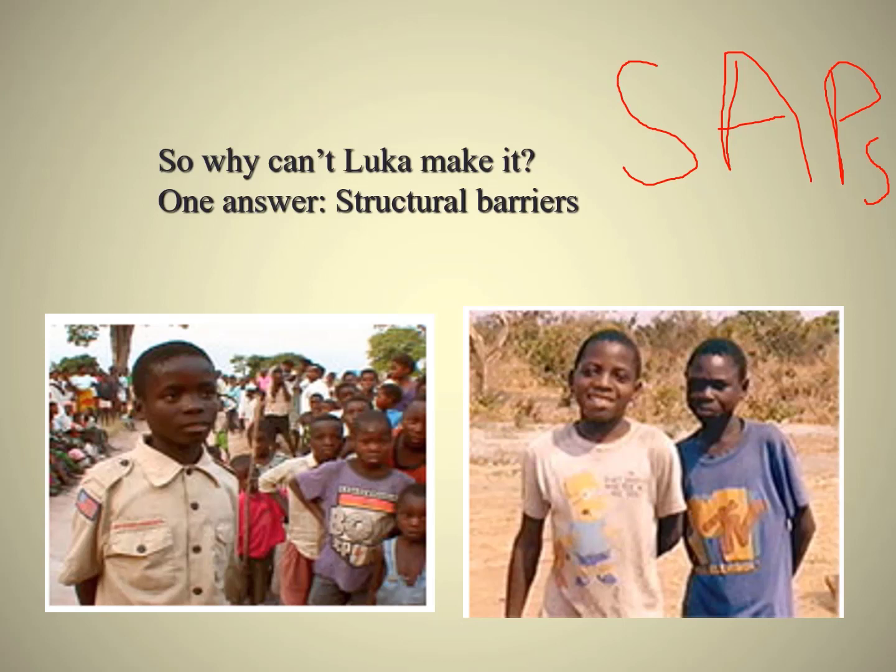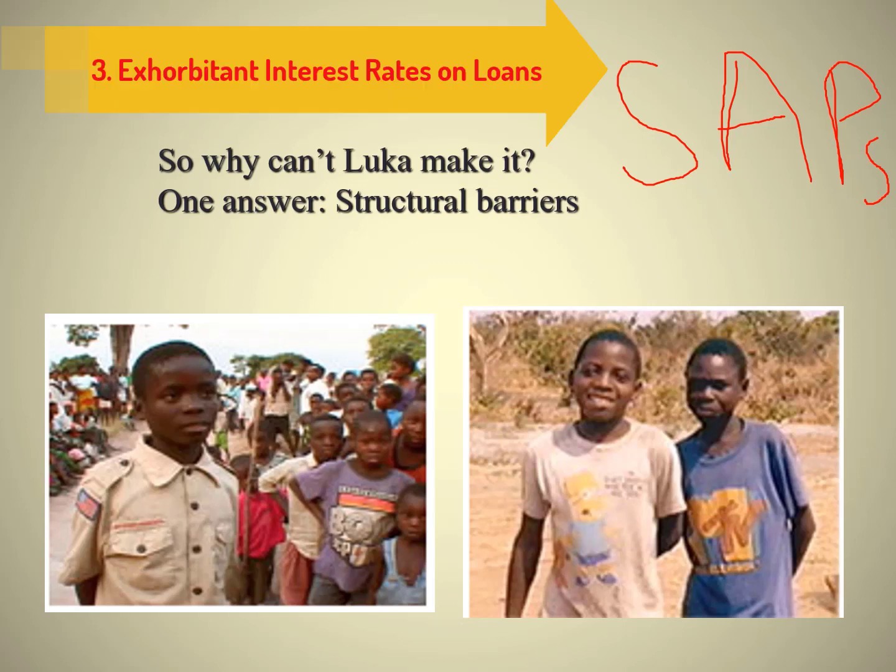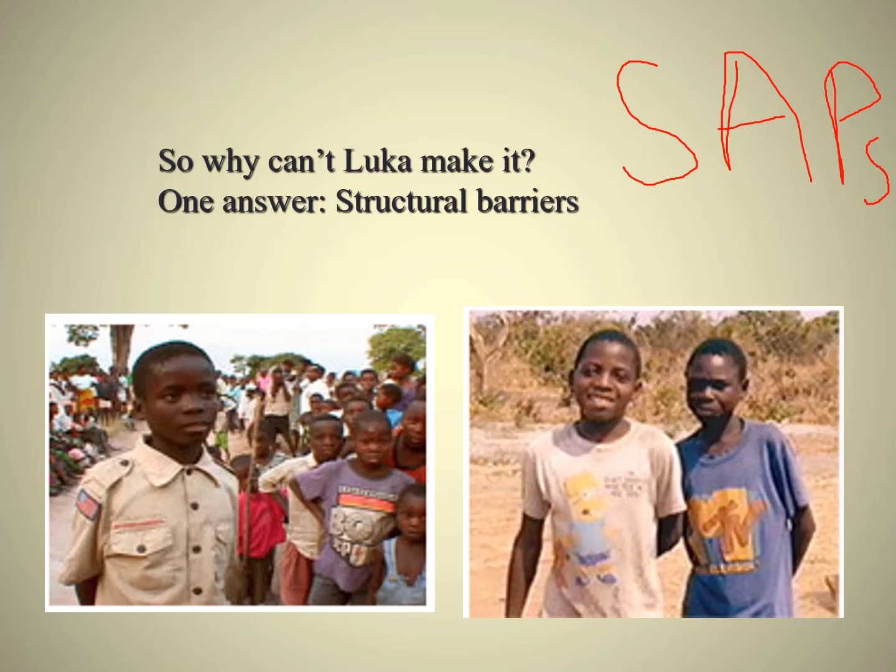Also, as you note the effect of these actual policies, the question becomes, who were these actually designed for? Was this actually designed to pull developing countries up out of poverty? Or was it designed to continue siphoning wealth into the wealthy countries? Because ultimately, that was the end result. Other conditions of the loans. We'll give you the money, but not for free. You have to pay interest on it. And the interest rates were exorbitant, over 100%, impossible to ever pay back. So these countries are perpetually in debt because you need to be spending the money, Zambia, on paying back the money you borrowed from us, paying off your debt.